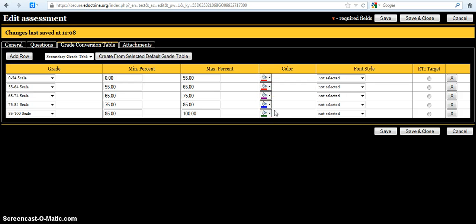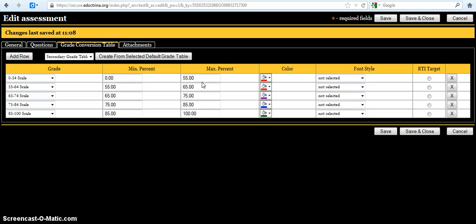Many people will notice that there is no yellow, and also that 2 of them are labeled red. There are 2 reasons for that. First and foremost, there is no yellow because whatever the student scores on the assessment is printed in that color. So let's say, for example, the student scored below a 55. That student's name, that student's ID number, and all other student information, including their score and their percentage on this assessment, will be printed in that color. Yellow is very hard to read when printed, therefore we don't use it.